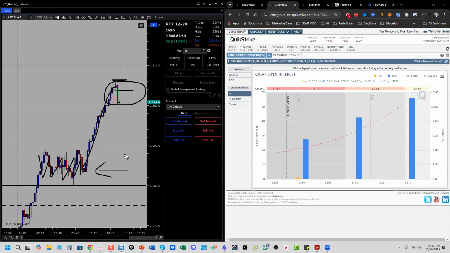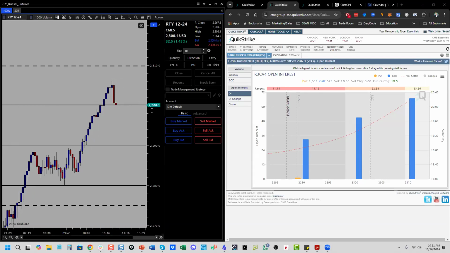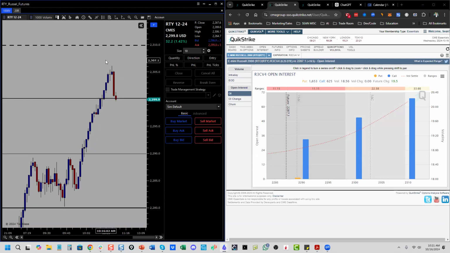And if it doesn't, that's okay. But you're not sitting there getting short here on a retest of resistance that's now testing support. Wait for them to sweep that stop. The likelihood of them sweeping it is better. Now, if it doesn't, you have to be willing to say, you know what? I missed that trade. That is okay. It is better to miss a trade to plan risk than it is to just get in and take an unnecessary amount of heat, get stopped out, and then have to re-enter.